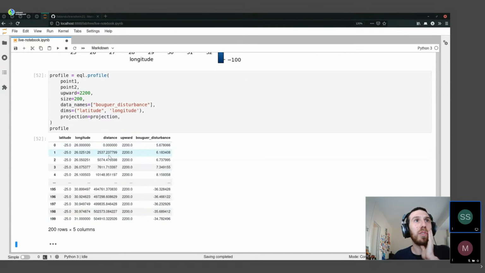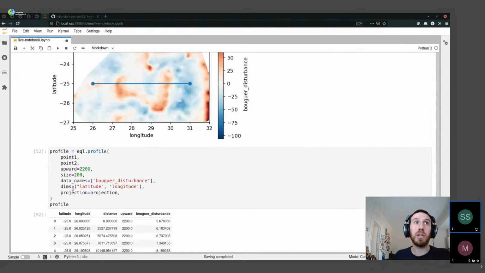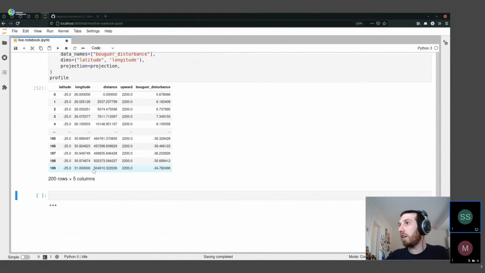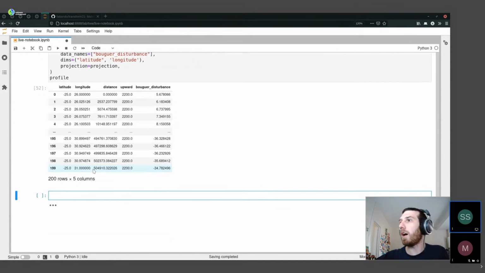And here we have the distance in meters between each one of the points in the profile, along with the elevation of each one of these points that is constant, and the actual Bouguer disturbance predicted by the equivalent layer. Remember that I haven't used the grid to generate this profile. I just use the equivalent layer, okay? So let's plot these results by using matplotlib, okay?